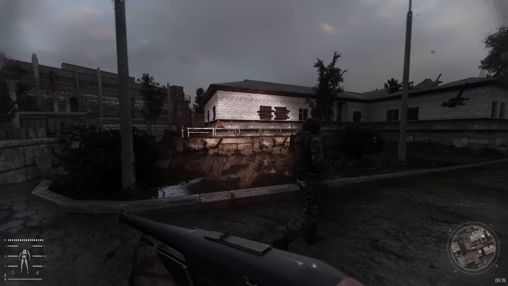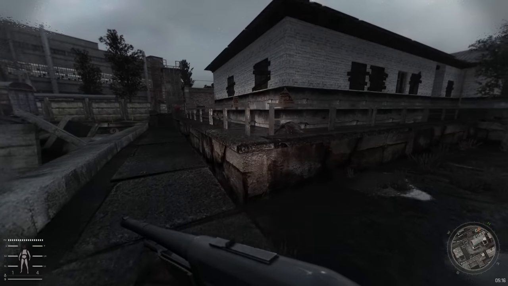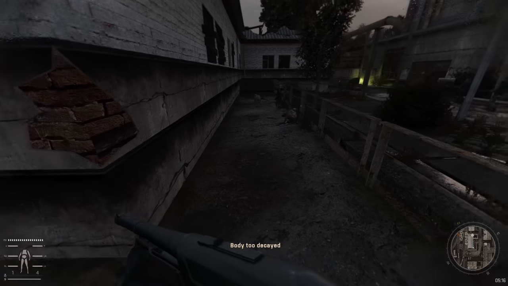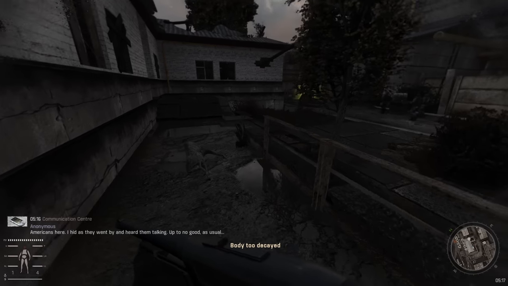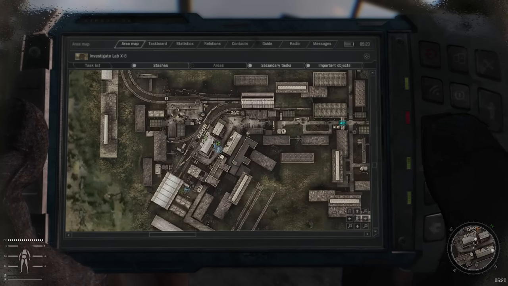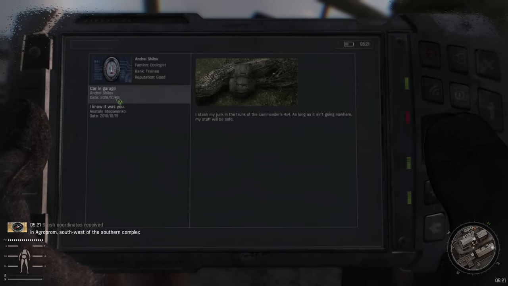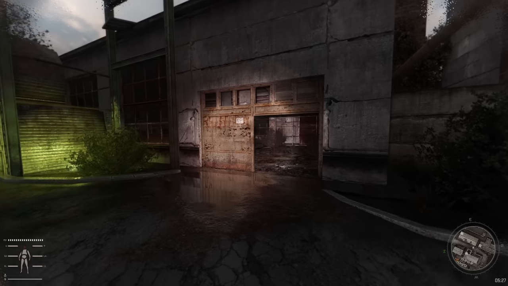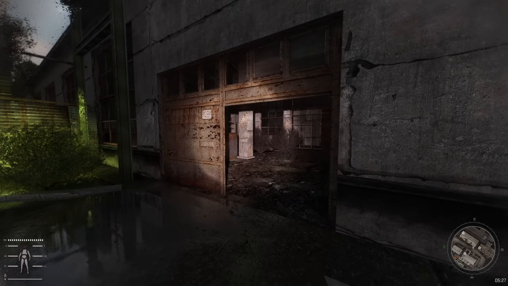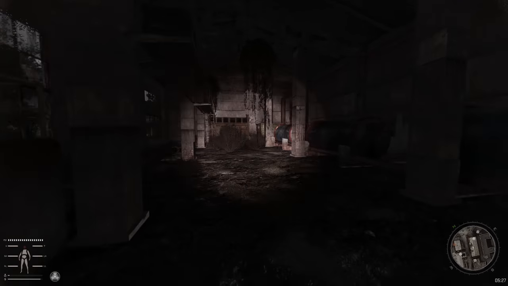Alright, so we got four white stashes. One of them is going to have gunsmithing tools because it has to. Can I loot this stuff? Body's too decayed. These are all decayed. Huh. Okay. Let's figure out how we're going to loot all this. So we need to grab secret stash of the stalker. Oh, that reminds me. What about this PDA? Let's see what's on here. Here we go. In Agriprom, we got a stash. Sick. All right, let's just run through here. Hopefully don't get too radiated. Grab the stash and then come out the other side. Yep, radiation's climbing.